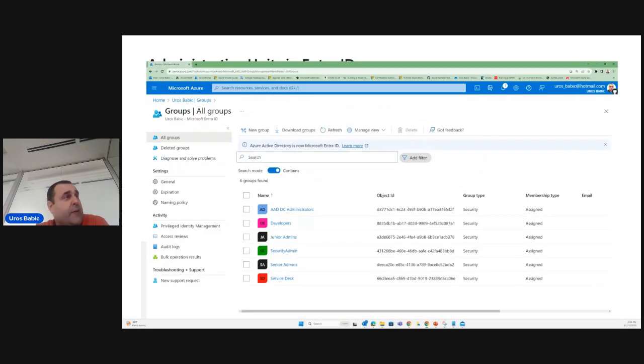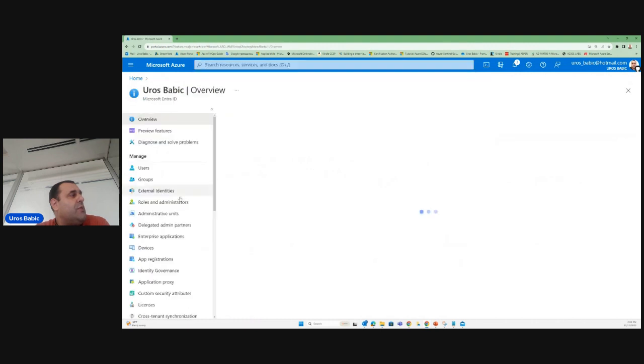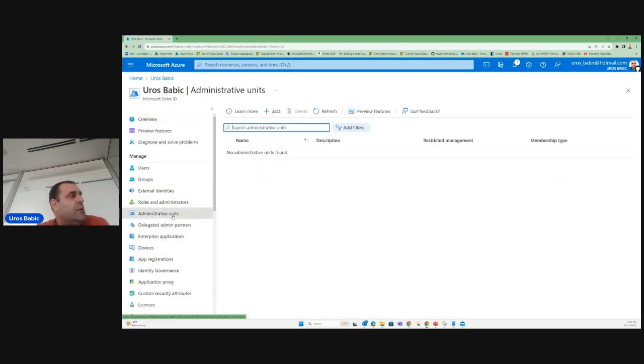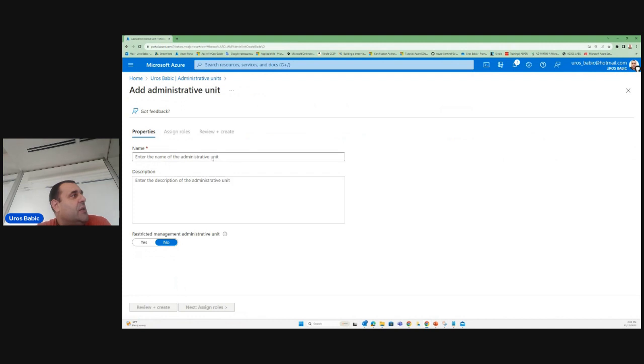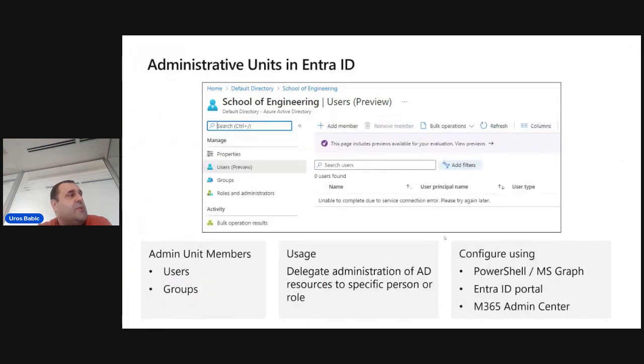And there is a place for that. Very simple. Here I can go now in Microsoft Entra ID, and in the manage plan I have administrative units, and I can define the name of the administrative unit, enter description, assign the role, and actually review and create in a very simple way.